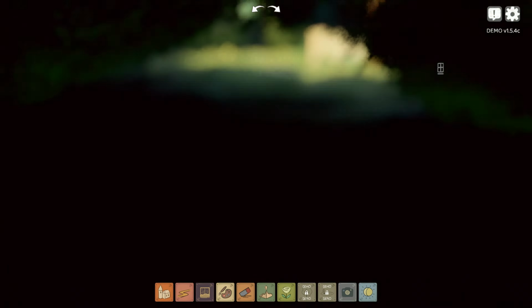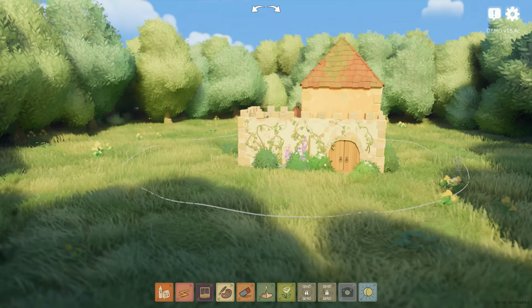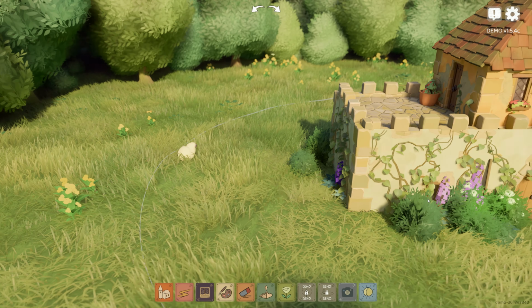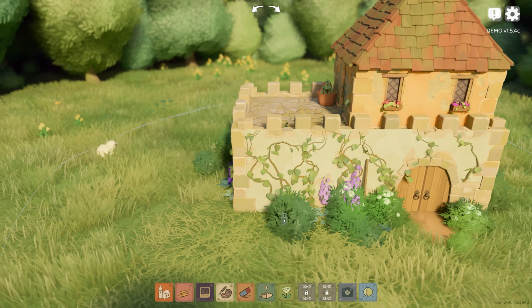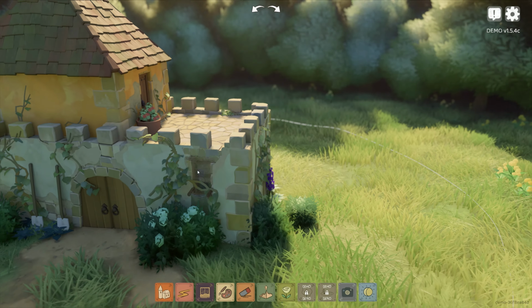They don't flow quite like how you would expect them to, so it's a little bit of a learning curve. Let's put a window here. Now, I don't know if there's a way of making steps to get up to this building. I guess you would have to just go up inside the building in order to do that.